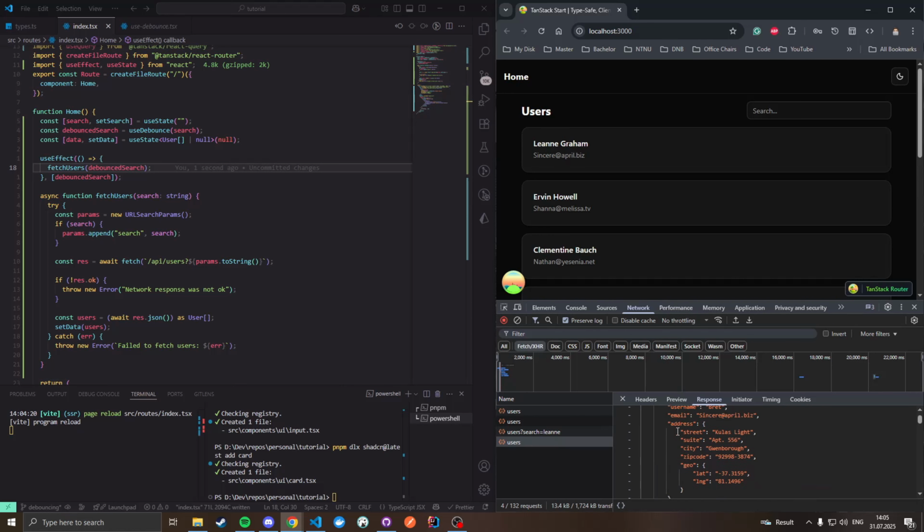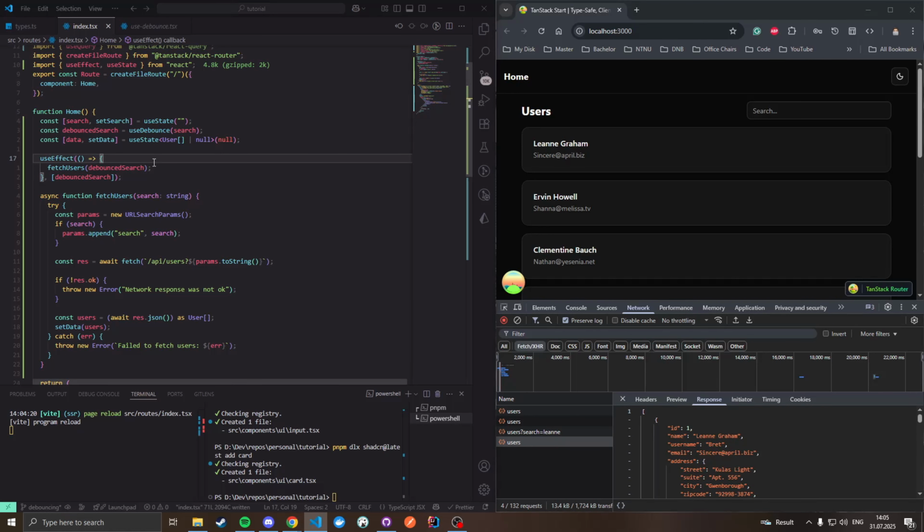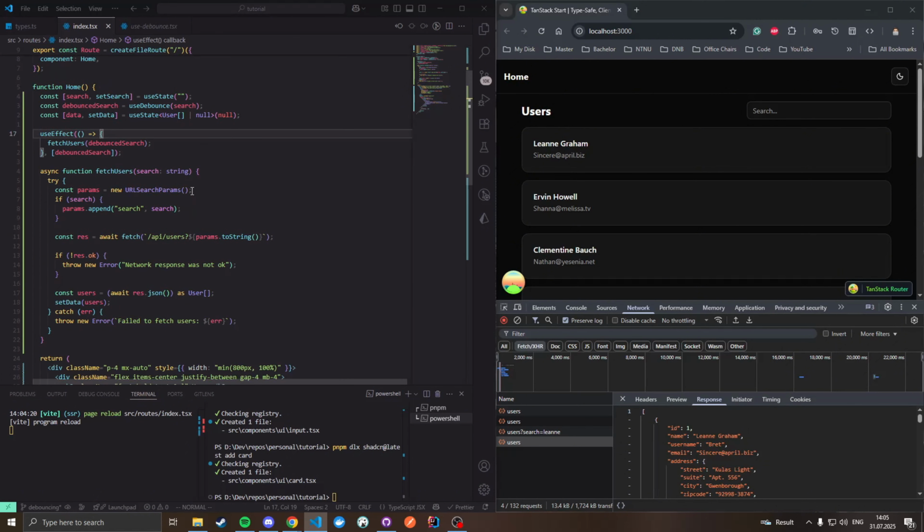So to take this a step even further, we can use TanStack Query. Now I would highly recommend you to use TanStack Query anyways. Doing it this way could lead to a lot of bugs, where if you don't use the useEffect correctly, it could re-render a lot of times. And also you probably want to handle error states and loading states and stuff like that. So I highly recommend you use TanStack Query anyways, but for this case we're going to see how we can use it to cache our data.